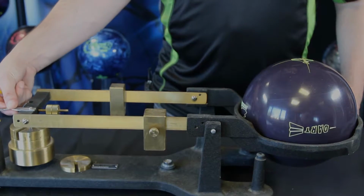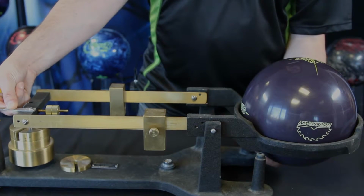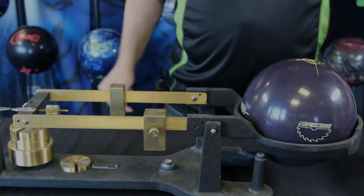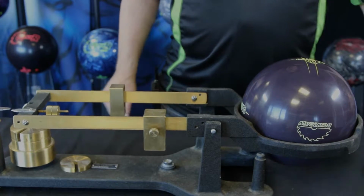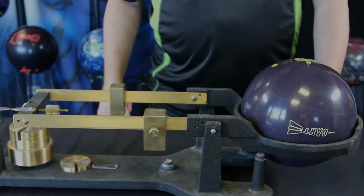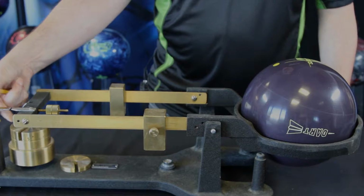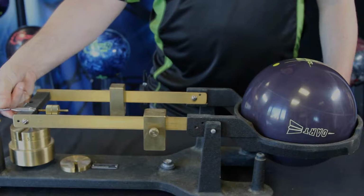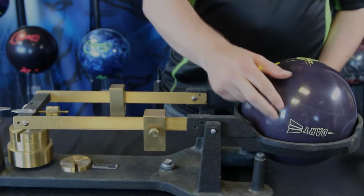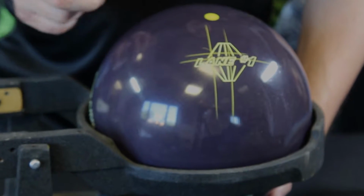Okay, we got two more steps. We're going to turn it 90 degrees one more time. Now this needle is pointing down, so we have to rotate the ball to the outside. And the scale is just about in balance, and we draw another line on the ball. Okay, now we're going to rotate the ball another 90 degrees for the last time, and rotate the ball until the scale balances. As you can see, the needle's down slightly, so we're going to rotate it to the outside until the needle balances, which it is. And draw another line on the ball. Okay, now there you have it. You have a box right here. The center of that box is the center of gravity.